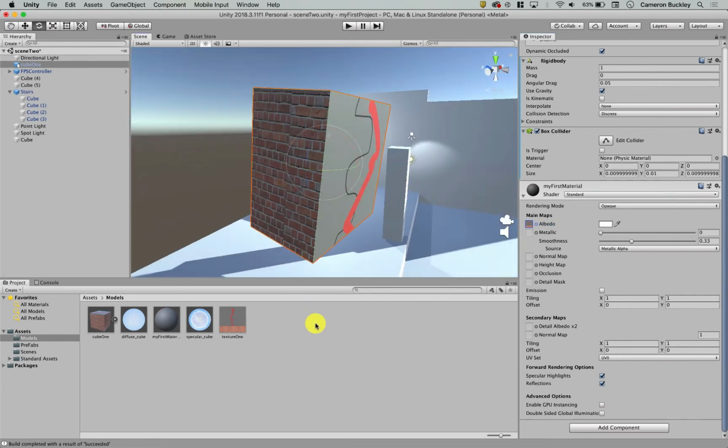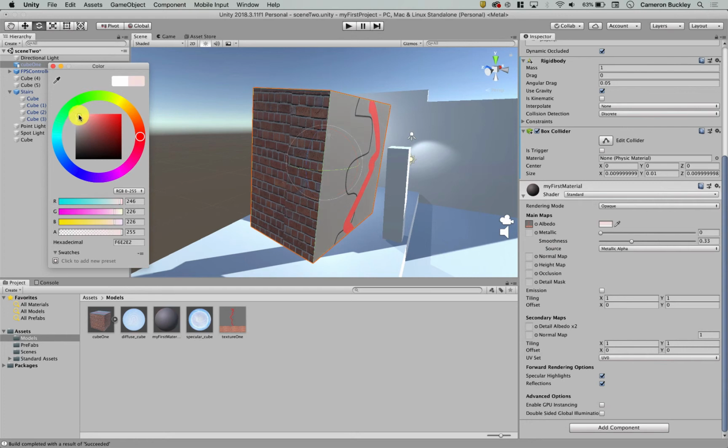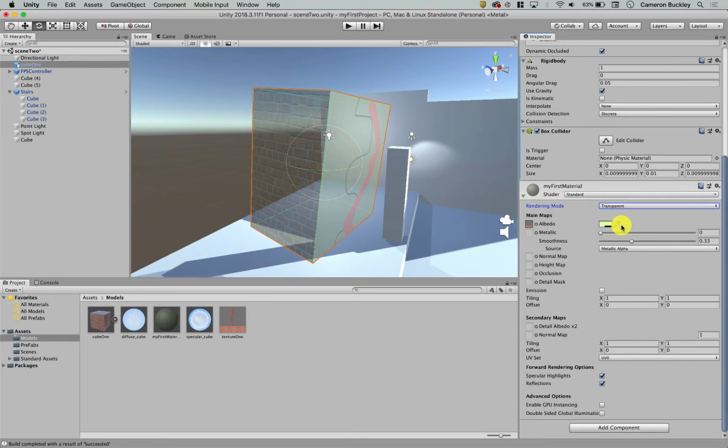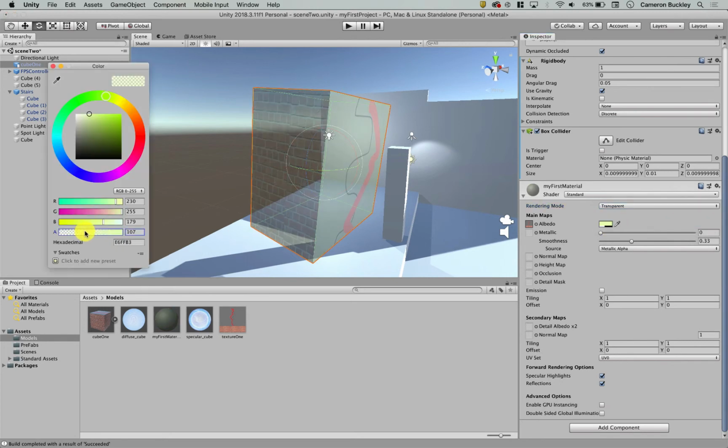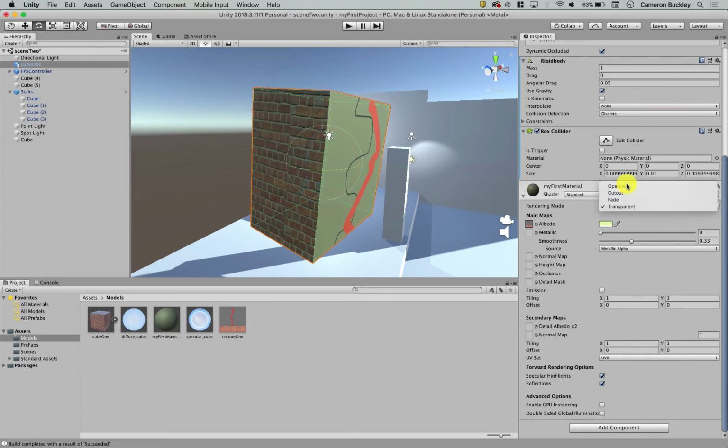But let's say I built another map. I could import that and assign it this way. I can also click this color wheel over here for the albedo map, and this will let me tint an object, even if it already has a map associated with it. And also, this is where, under the A list, we can change the alpha of our albedo map, meaning we can make our object transparent. So if I change my rendering mode to transparent, it's going to take this alpha into account. Over here it's completely opaque, and down here it's completely invisible. But we can start making some cool, transparent, ghostly objects. I'm going to switch that back to opaque for now.